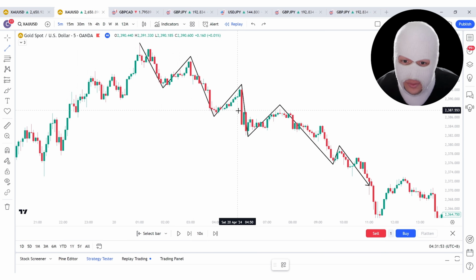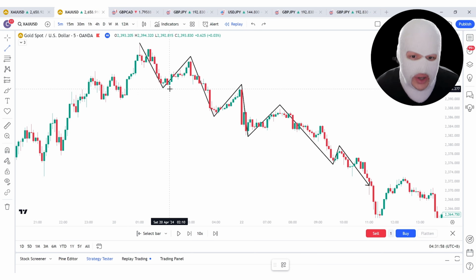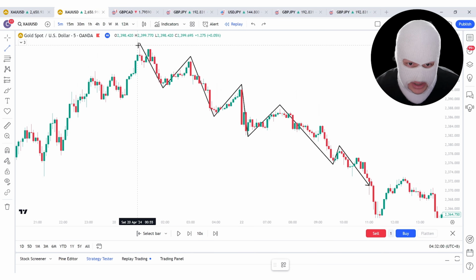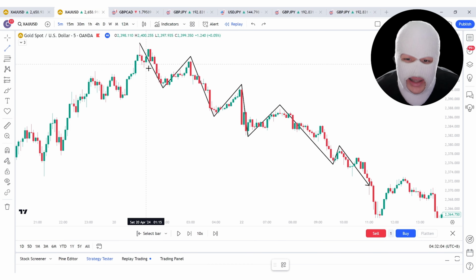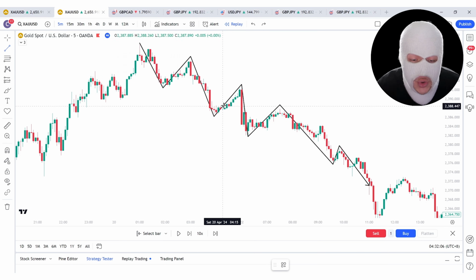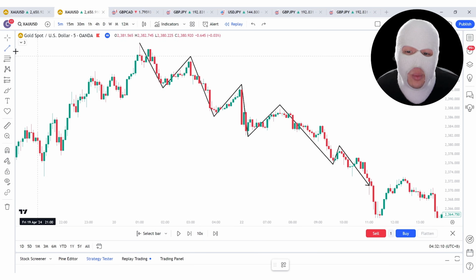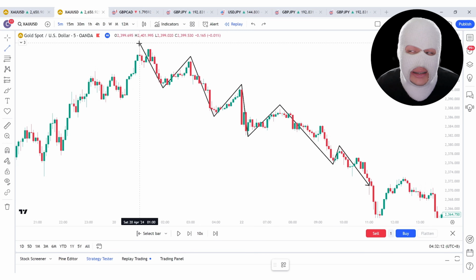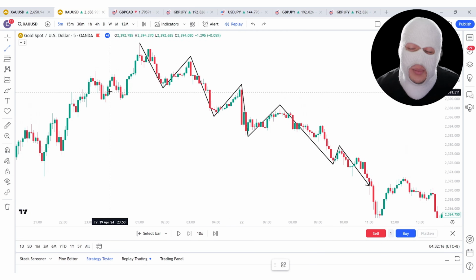Both are acceptable forms of market structure analysis, but personally for me and the purpose of this video, I'm going to use the wicks. So you can see very clearly that those are the swing points that have caused price to either continue or reverse. So when you successfully marked out these swing points like you see on the charts right here, you have then established your trend. Now let's start from the top again.